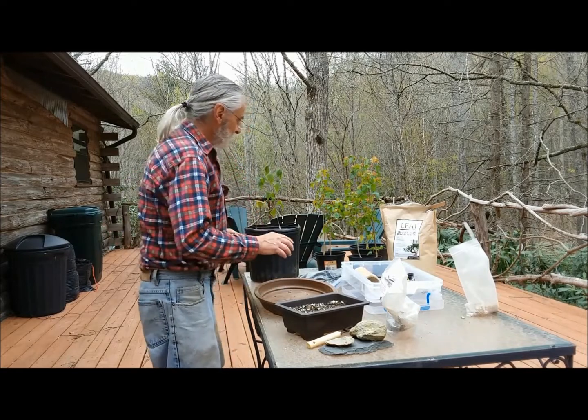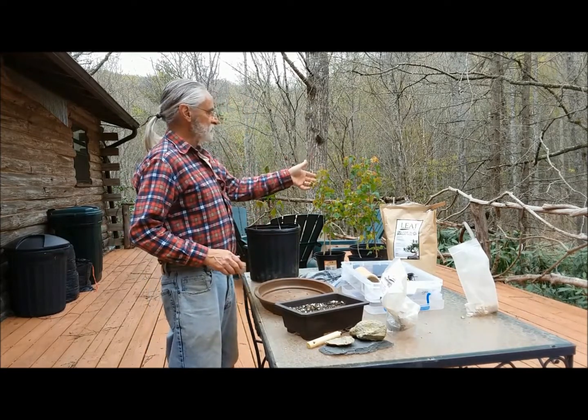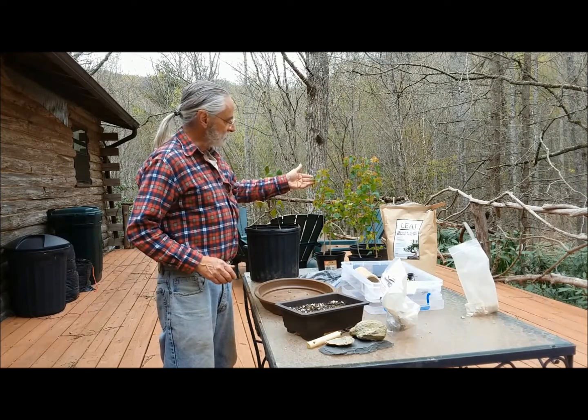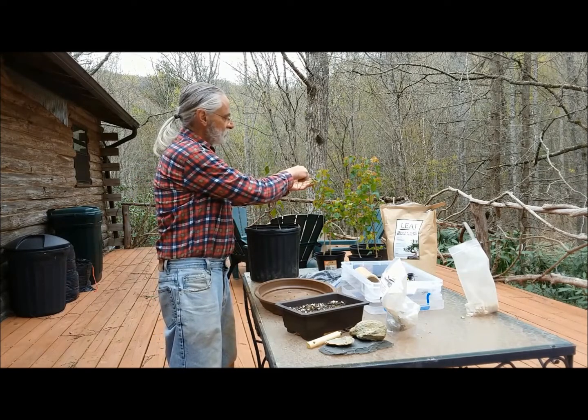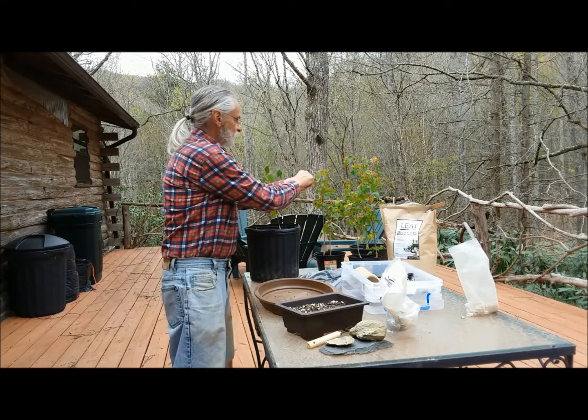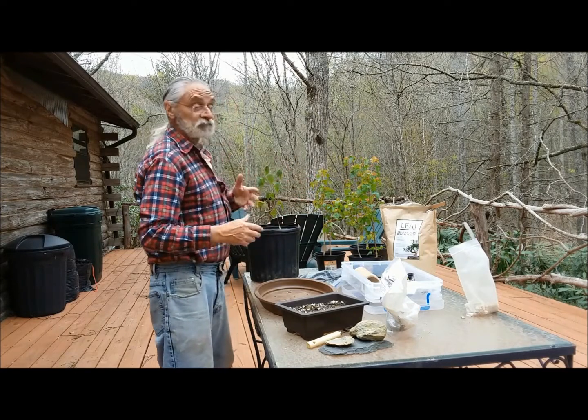Anyway, he bought me these maples. These are trident maples, mainly because they basically have three points. That's what they call trident.